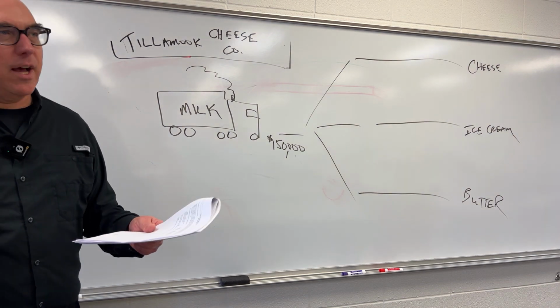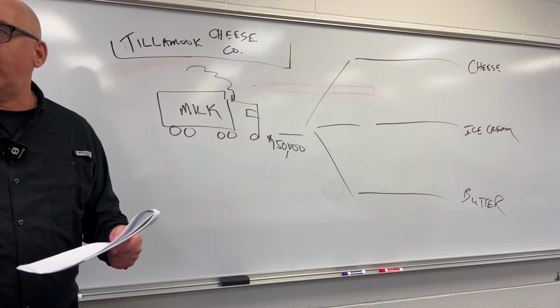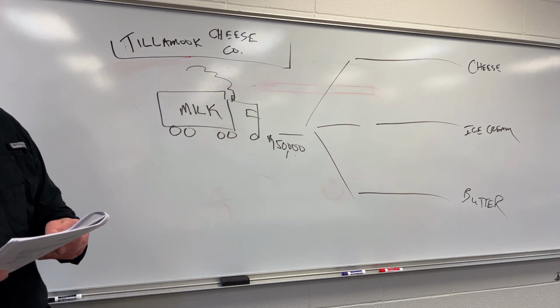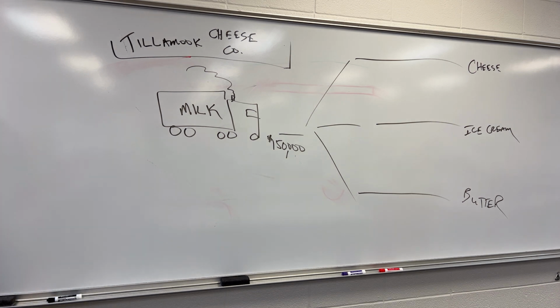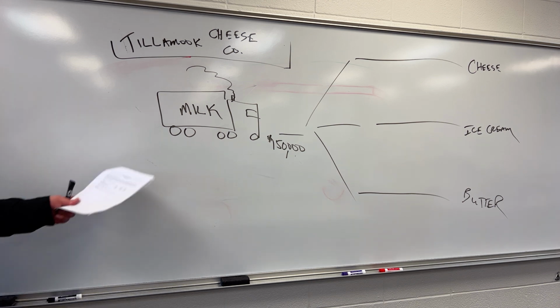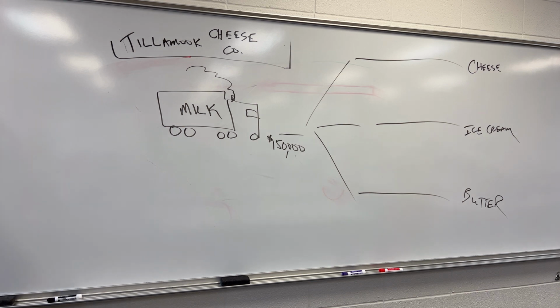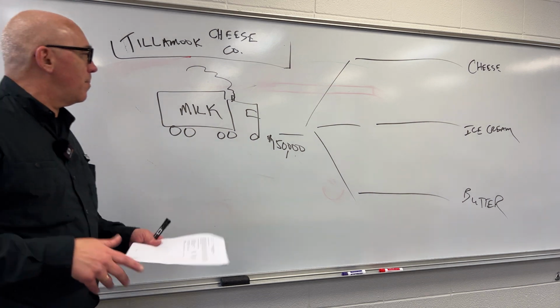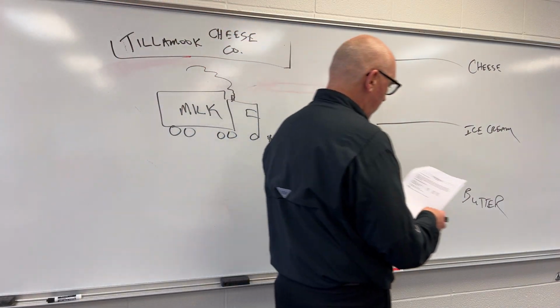My aunt and uncle have the last remaining Guernsey dairy in the state of Oregon. And so for a while, their milk actually went to Tillamook. So this truck every other day comes to my aunt and uncle's dairy to take their milk off to a milk processing facility. And on the other day, it goes to other dairies and picks up milk and then takes it to the milk processing facility. Because cows give milk 365 days a year, that truck is running 365 days a year to transport milk from dairy farms to these processing facilities.